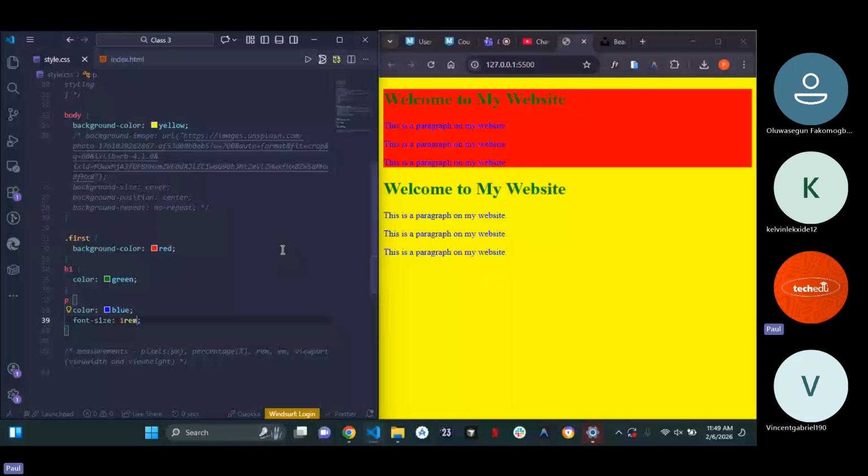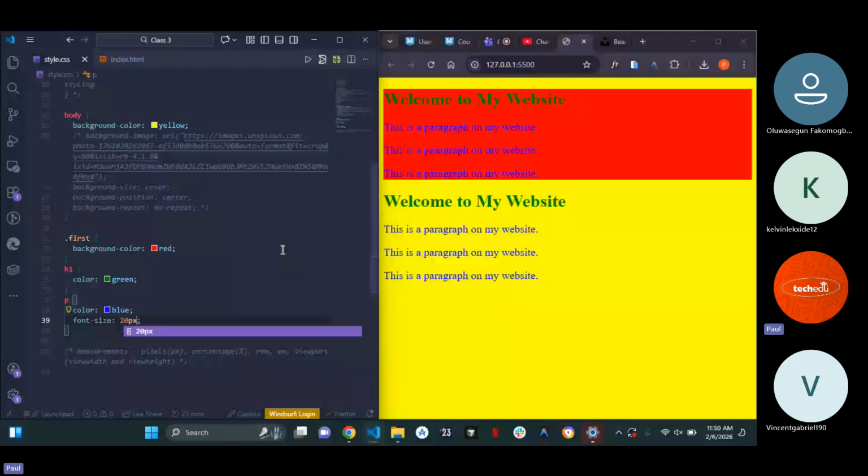All right, we'll do it little by little so you understand what I'm trying to say. So if I give this 20 pixels now, what do you have? See that it's a little bit bigger, right? So that is what your pixels are. So now, I just explained two things. I explained font size and RAM, and also I explained what pixels are. You understand? So that you can understand how all of these things are used.